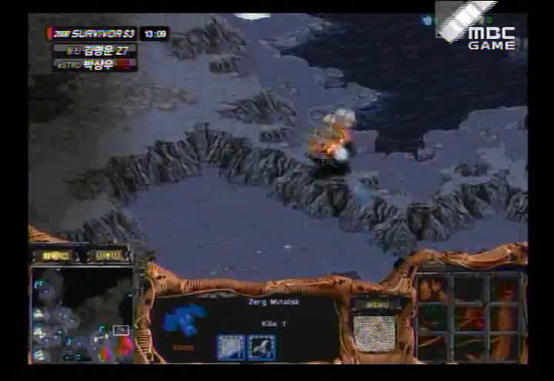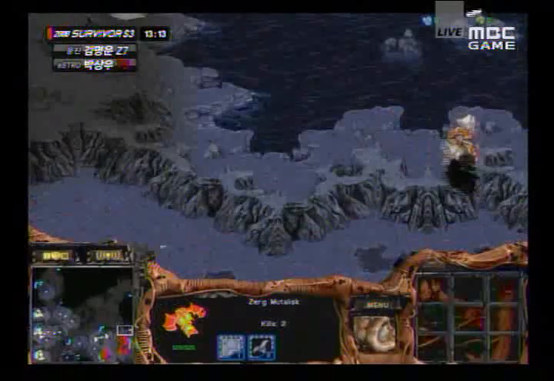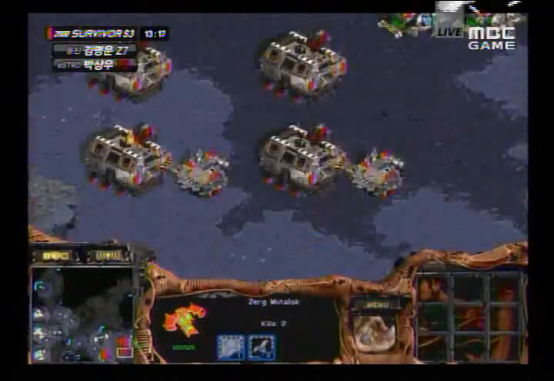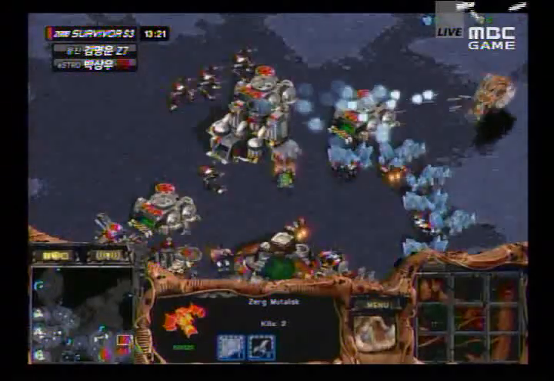It looks like 5 Goliaths. Now we'll see if Mensol decides to take a push on the front door. It doesn't look like he's going to do so. He's just going to be content to use the Goliaths' slow mobility against them. Just run back and forth, continue to push his forces up, and continue to get SCV kills.